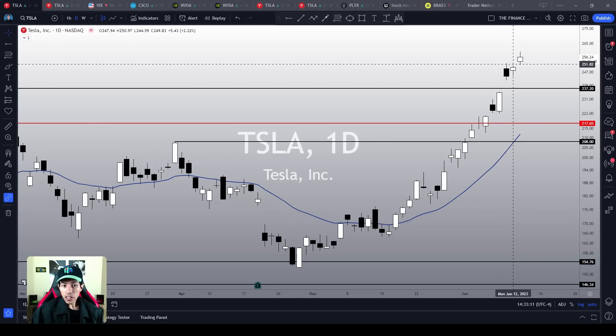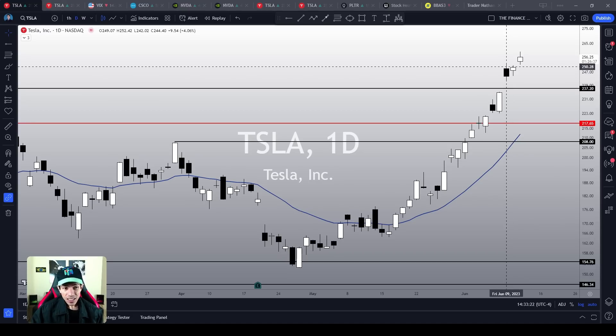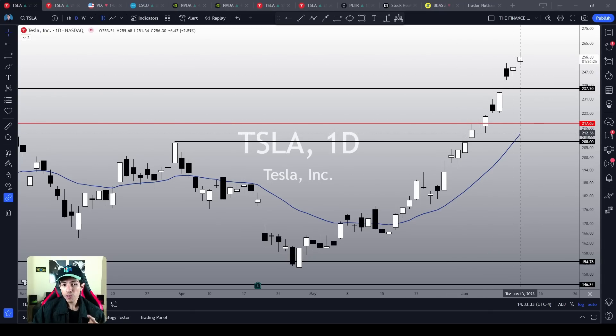Tesla stock is destroying another top signal, another bearish pattern indicating that the bull trend is not over yet. There is not even the slightest indication that Tesla can correct. What's even more striking is that as Tesla stock continues to rise, its support levels are also moving higher. So even if there is a pullback, there are multiple support levels to hold the price, making it extremely difficult to reverse the bull trend. Remember that pullbacks are different from reversals — while a reversal is an opportunity to sell, a pullback is an opportunity to buy, at a discount near a support level when the risk-reward ratio is most appealing.